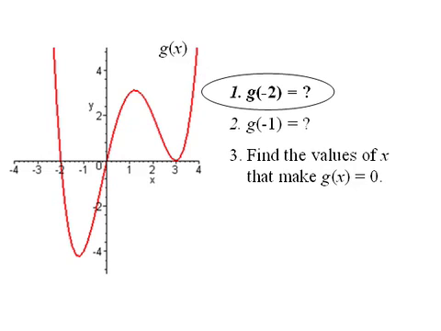So first, what if we want to find what g of negative 2 is? Basically, we're looking for the output when the input is negative 2. So, we go to our inputs, which are along the horizontal, that's our x-axis. We go to negative 2, and then we go to the graph. Well, it's right there. So it turns out g of negative 2 is just 0.